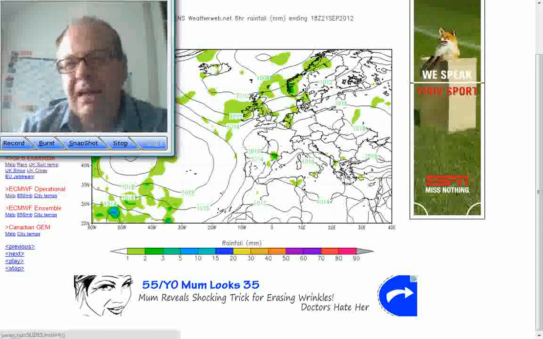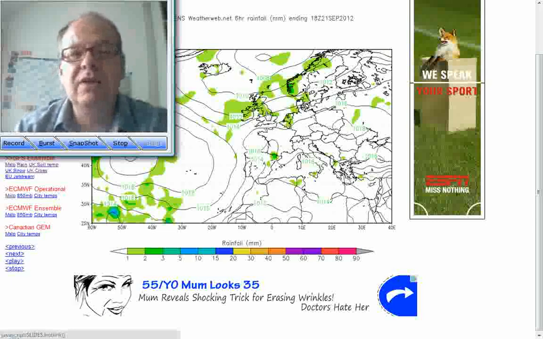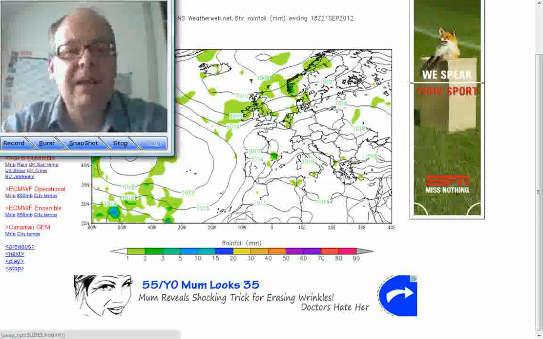So we may get this window in from between about the 17th to about the 24th or the 25th of dry weather again. Most of it for England, Wales and Southern Ireland. Still some rain across Scotland, but I think even there it could become dry and it will be warm too.